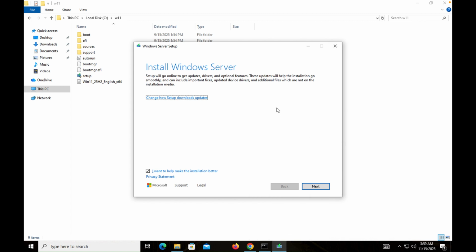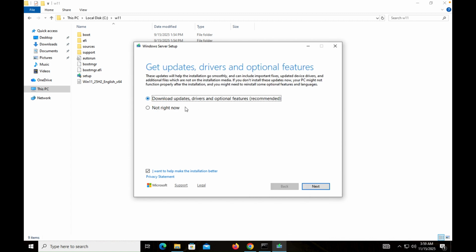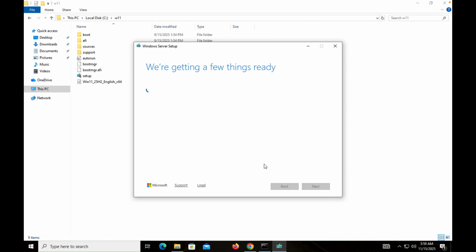So Windows installation has been started in front of you. You can see that. You can download updates in parallel with the installation, so in order to save time, I'm going to click not right now, then hit next.